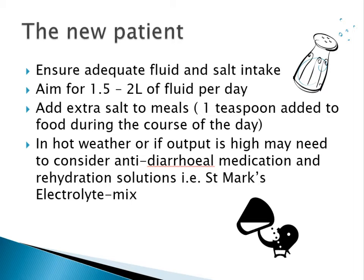If you become dehydrated, try not to drink lots and lots of fluid, which could make the problem worse and flush things out of the system. In that situation, there might be a need to consider anti-diarrhoeal medication or oral rehydration solutions such as the Senmax electrolyte mix, which is a salty solution with the right concentration of glucose and sodium to help keep fluid and salt in the body rather than flushing it out.